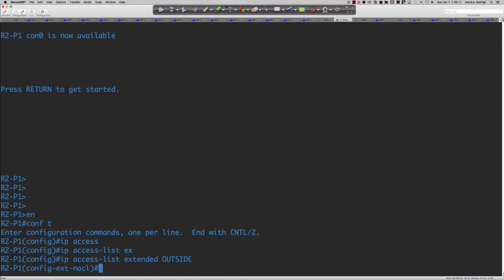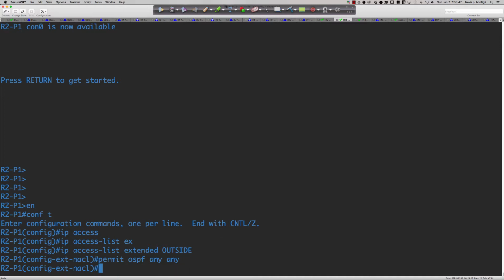So the first thing that we want to do is permit OSPF, permit ospf any. Now, if I was running BGP or EIGRP, whatever the case may be, you want to make sure you take that into account. And we'll talk about the router traffic option with CBAC in just a second, which is sort of like that self zone, for the traffic being generated, control plane traffic like this OSPF traffic. So we're going to permit ospf any, and then we're going to say deny ip any.